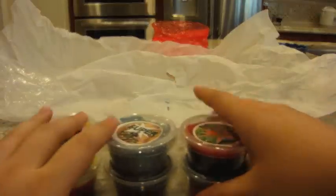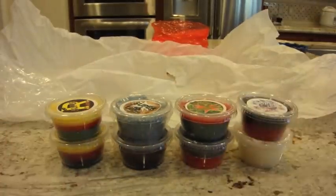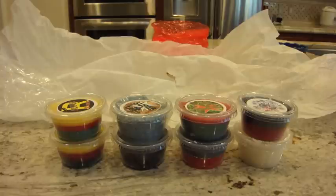That's it for the haul. I would have gotten more but I only got to the website maybe 10 minutes after she listed the restock and the stuff was flying out - she completely sold out. Hey Brandy, if you keep this business going I will be a consistent customer. Your tarts are creative, very cute, I like the theme of your shop, they throw well, and I like your scent blends. I've gotten blends from you that I haven't gotten from other vendors - and that maple orange scent and the maple pink sugar orange juice cake pan is hands down one of my all-time favorite tarts I've ever melted.